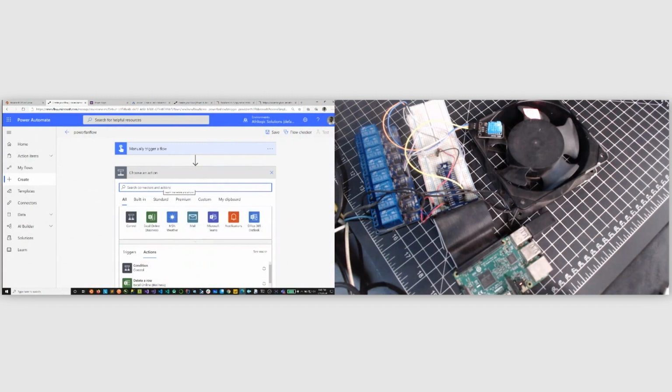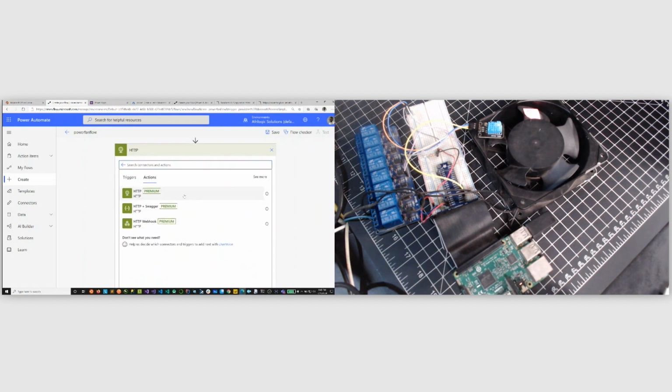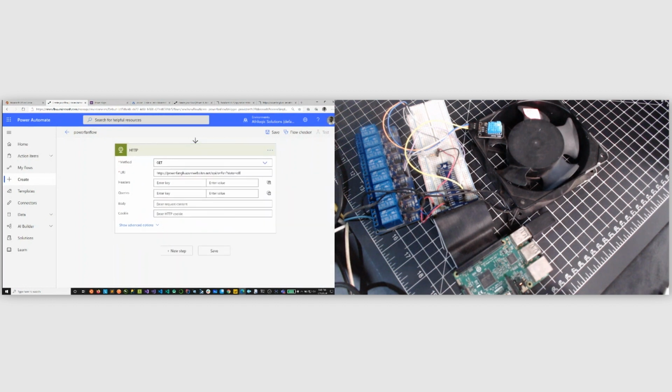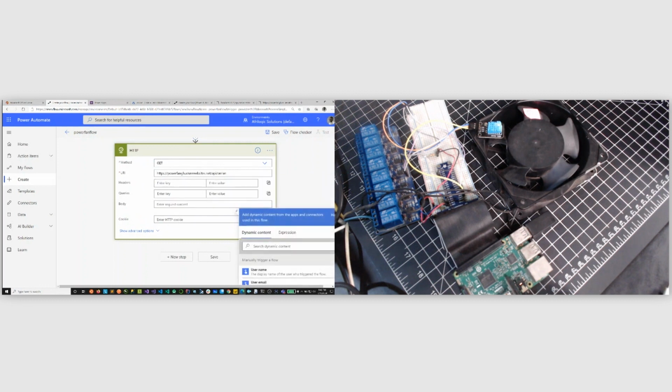When this happens, I just want to make an HTTP request. Quite simple. So let's just do an HTTP request here. And I think we can do a GET, that's fine. And then I put this here. Now, the code that I created allows for either a header parameter, a query string, or something in the body. So that's just fine. So what I can do here is let's copy this. I can cut this because this is actually a URL. So in the body, I'll just go ahead and do this.